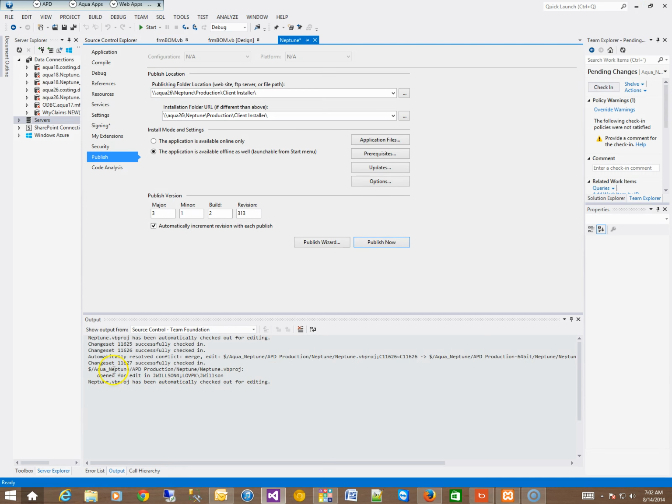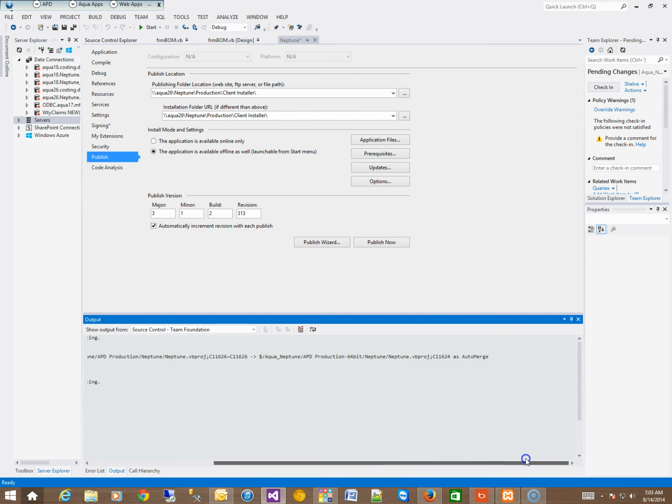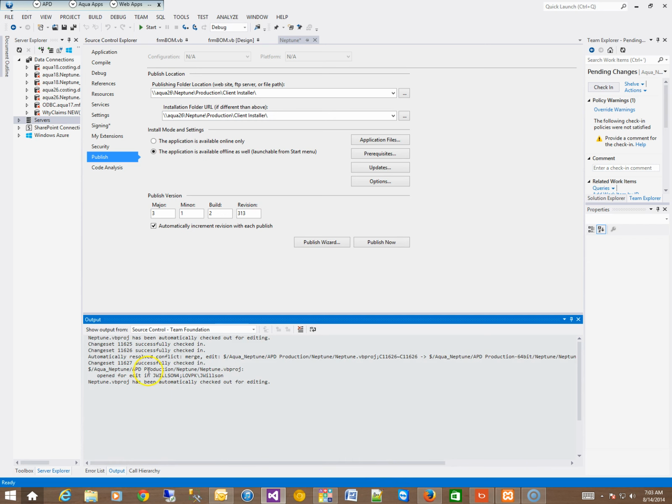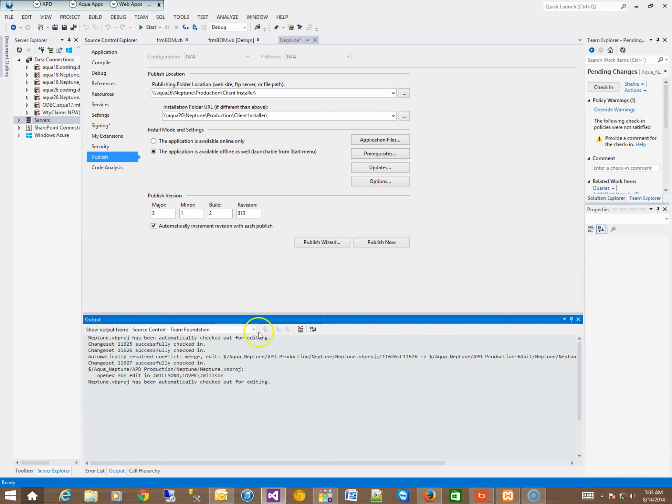And I always check this just to make sure. It does say here that this has successfully been published, successfully checked in, successfully published. Where does it say that? Down here on the right. I think it's still rendering it.